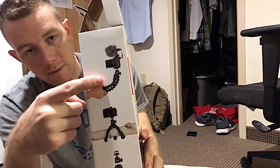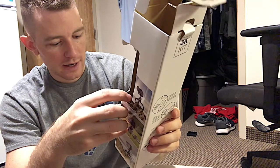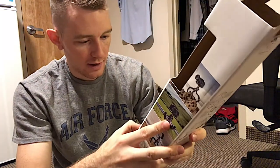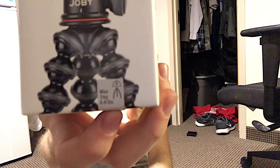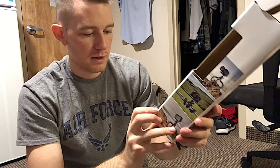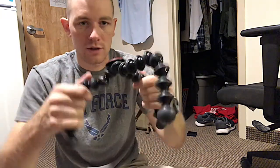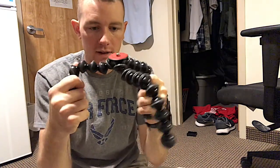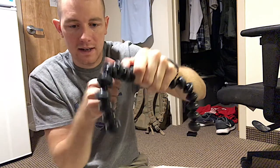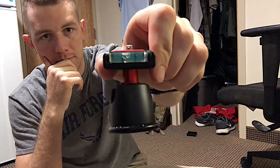This is the kind of strength I was looking for. I had a bendy tripod before and it was so loose — it was ridiculous. These legs are actually exceptionally strong; I'm so surprised at how hard these are to move, but that's a good thing. It may kind of suck trying to find the right leg position because there are so many moving parts, but once you get it and level it up with this leveler — great product. It holds up to 6.6 pounds, so if you're using a DSLR camera, you're going to want something this strong.